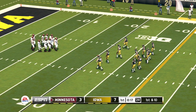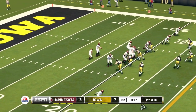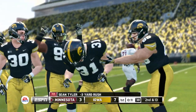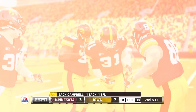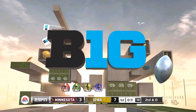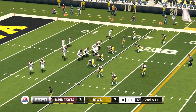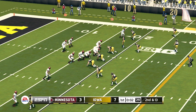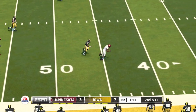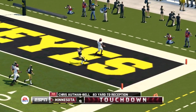You never like to play from behind, but a deficit this manageable shouldn't be in the front of their minds — they just need to go out and play. He tackles them hard at the 17-yard line. From their own 17, second down — he chucks it downfield. He goes up and gets it! Got an opening to the 10, and a huge touchdown play.